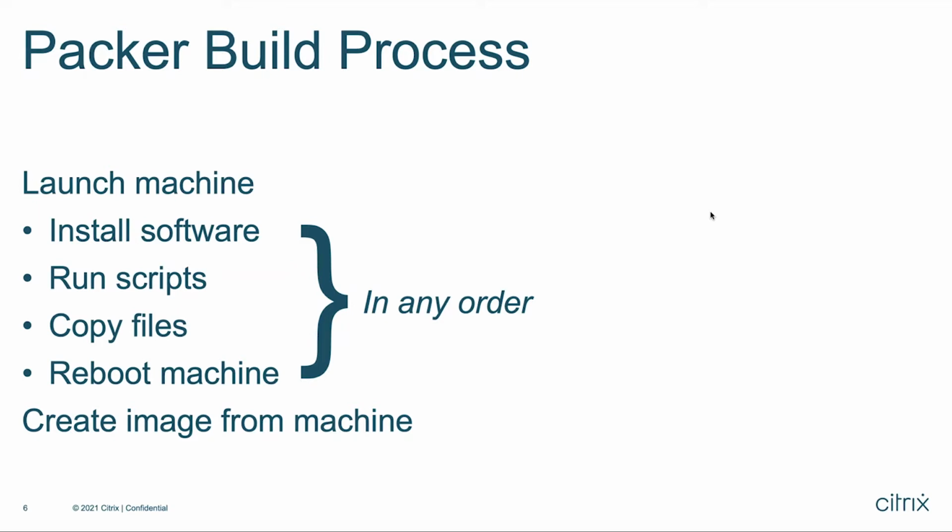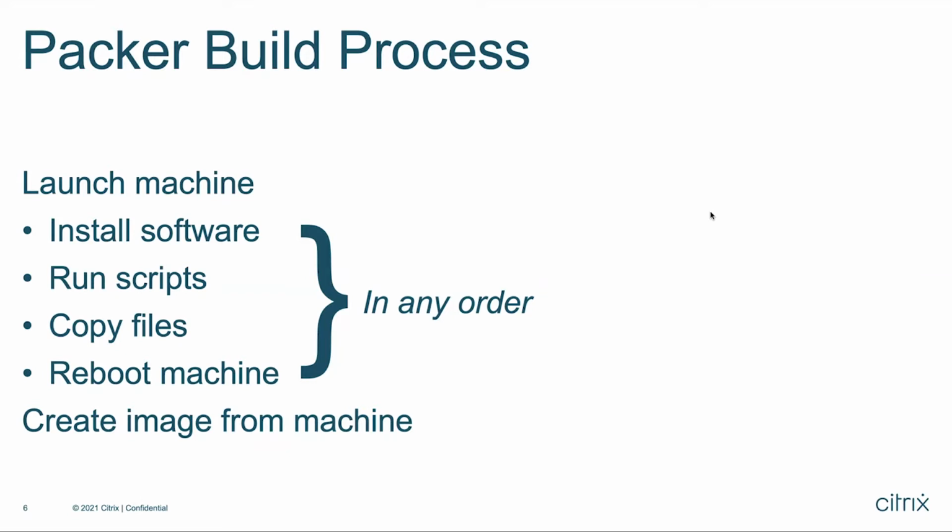Packer will launch a machine. So typically, it might be in a public cloud. I guess you could probably do it on VMware in your local infrastructure. And then it can go through a sequence of various steps. So you might install software. You might run some scripts on the machine. You might copy some files. So maybe you want to copy the latest version of the installer from the vendor's website, and you can reboot the machine during this process. And you can basically compose these steps in any order. So, copy the installer down, run installer part 1, reboot the machine, run installer part 2. It makes it very straightforward to automate that.